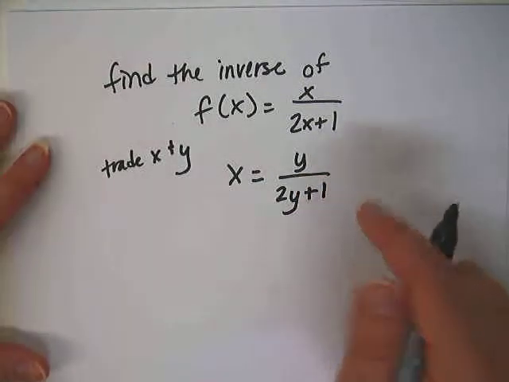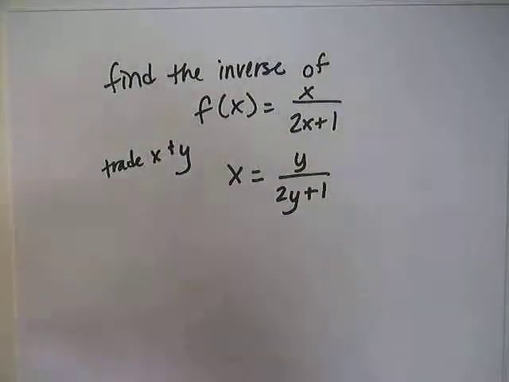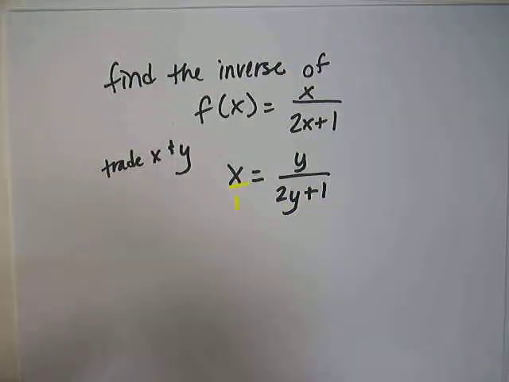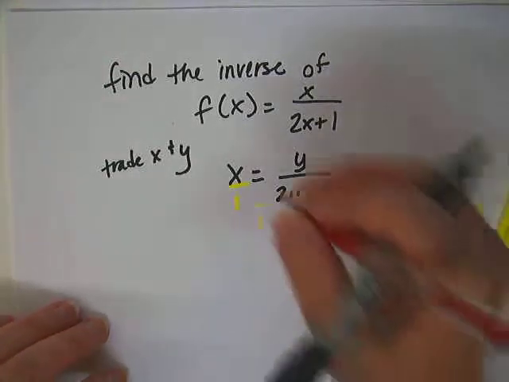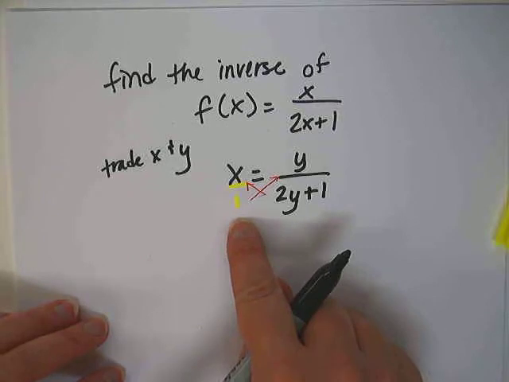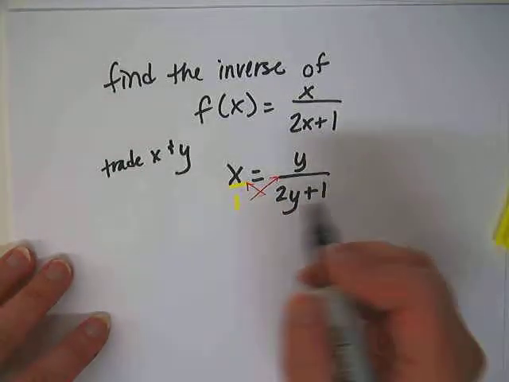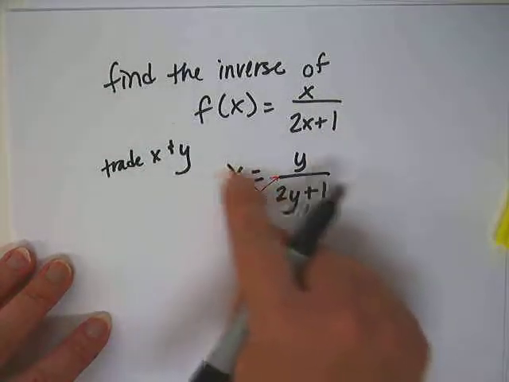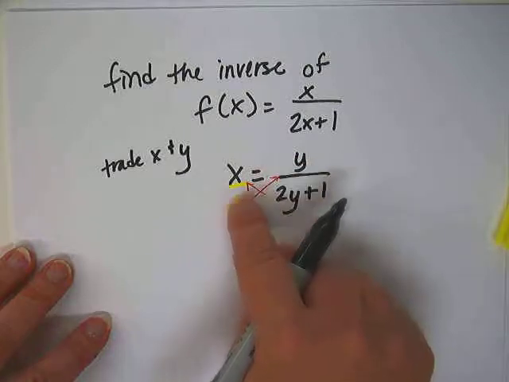So now we're trying to solve for y, but we have two y's in two places here. This looks a little tricky—it's not as bad as it looks, though. If you go ahead and cross multiply. I've put my x over 1 to remind me that that's a fraction, and then I'm going to cross multiply.